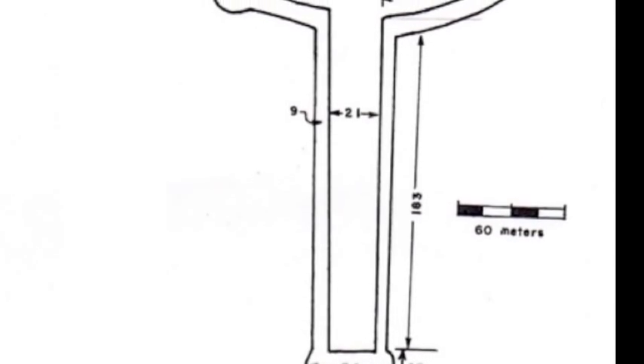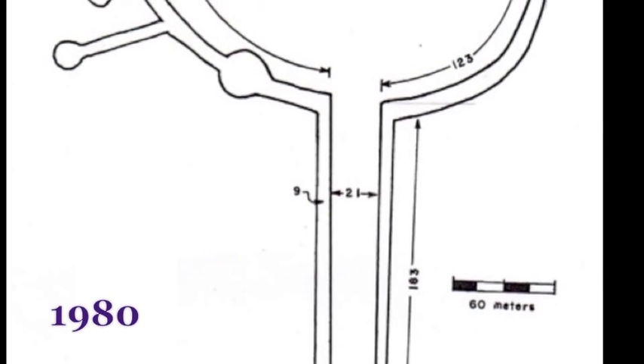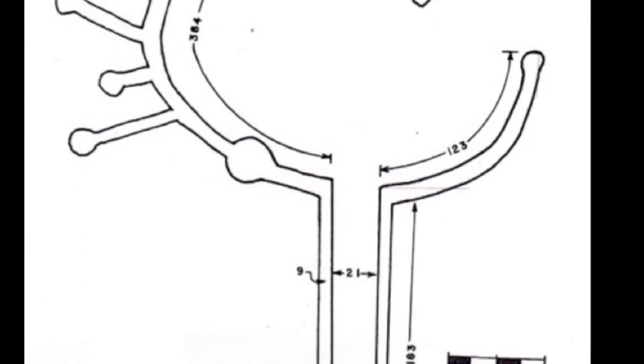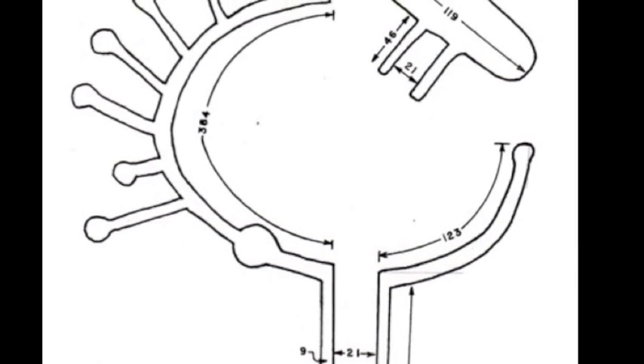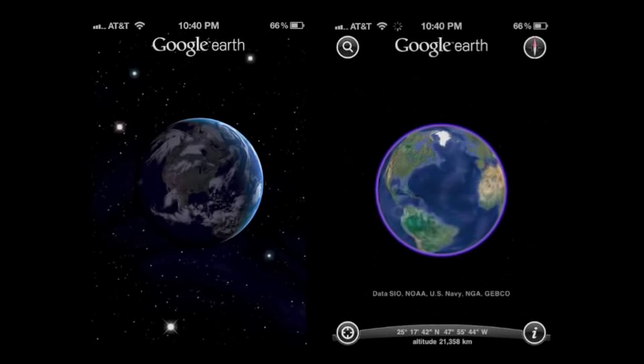This image is based off of the 1946 picture with measurements added in. After visiting Tony's Mound in person, I can state that this sketch is wildly inaccurate in terms of the site geometry, which is one of the reasons why I went to the location to take measurements myself. Before I went driving around to find this remote site, I needed to find out exactly where it was. Thank you, Google Earth.